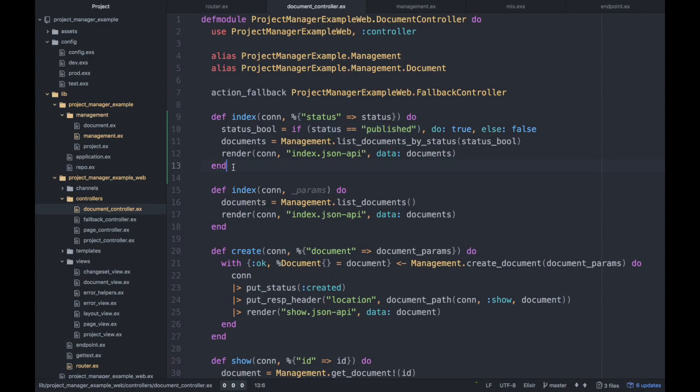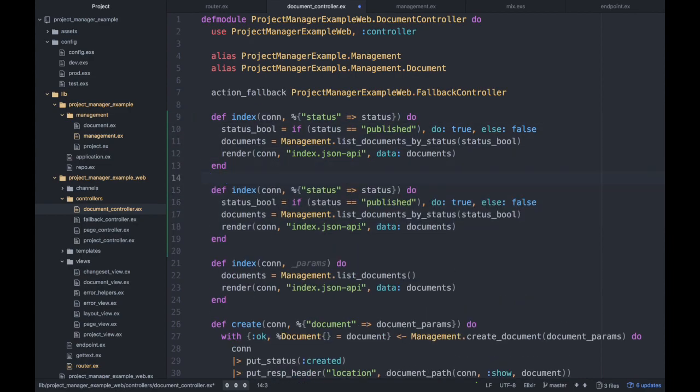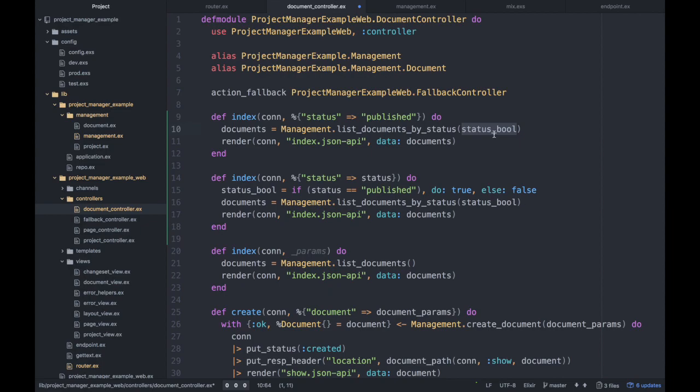So let's actually do that. I'm just going to copy this whole method. So now we're going to say, all right, where the status is published, let's delete this line. We're going to say documents equals this true, right?